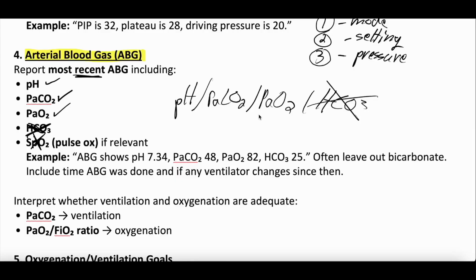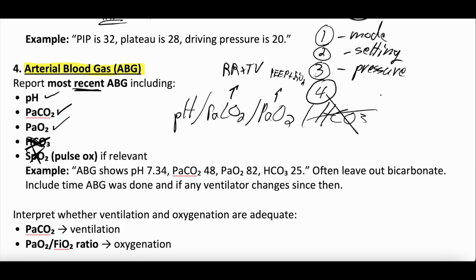All right. When you are interpreting this, just remember that the PaCO2 is a marker of ventilation, which is respiratory rate and tidal volume. The PaO2 is a marker of oxygenation, which is usually PEEP and FiO2. And we'll talk a little bit more about that. So we're going to stack all these together. Hopefully we don't start to forget things. We certainly might. But you could say patient X is on volume control. Ventilator settings are 18, 450, which is about 6 cc's per kg of ideal body weight.